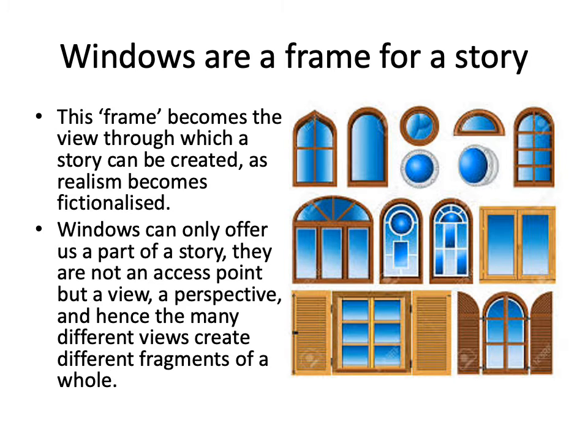So a window becomes the frame for a story, the view through which a story can be created as realism becomes fictionalised. So we can look at something that is actually real life, but if we look at it through a frame, through a window, we then have our story, our perspective of the story. So if I were to look at the same real life image or situation as you were to, I will feel something and think something differently than you will. Because we're coming at it from different perspectives, we're coming at it from different frames because of the other knowledge and other experiences we have in our lives.